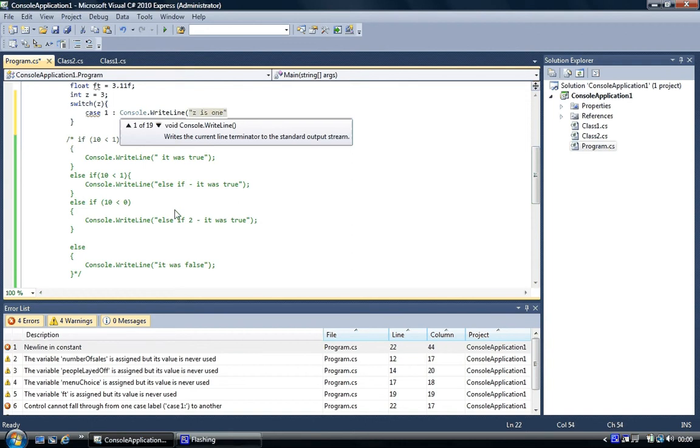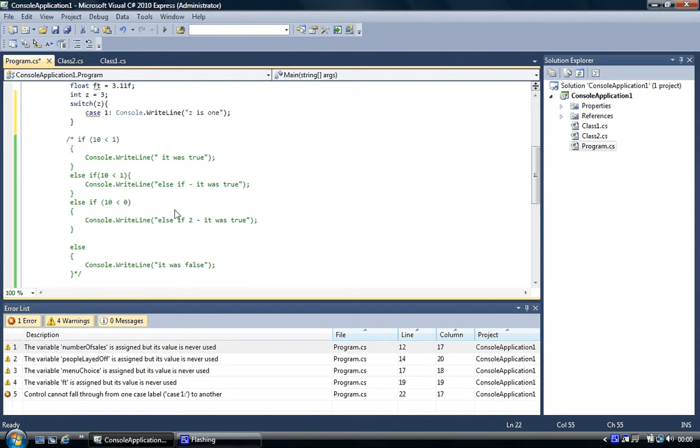After each case you need a break statement. It's a rule in C# that every case has to have a break statement, because it doesn't allow you to fall from one case to another. You can imagine that it went from case 1 to case 2 to case 3 and executed all the code. That would be no good, because we just want the case that matches the condition in the switch to be executed.